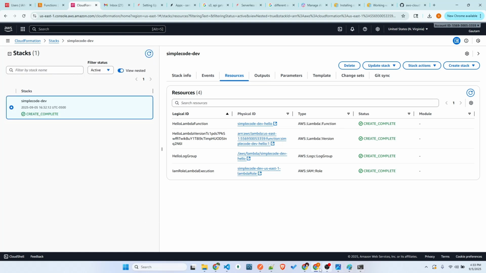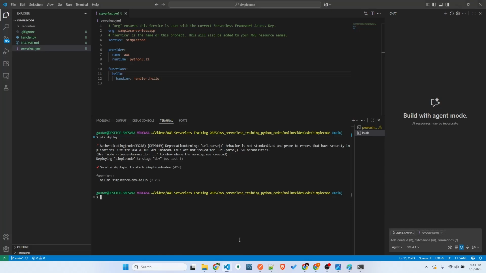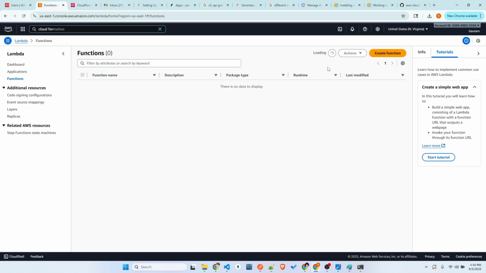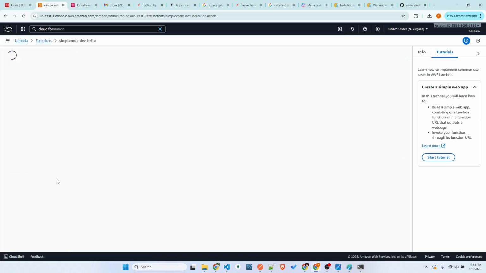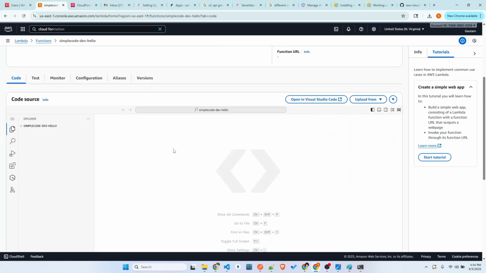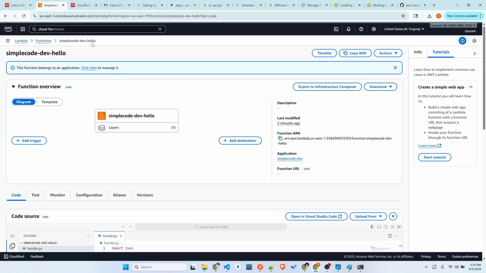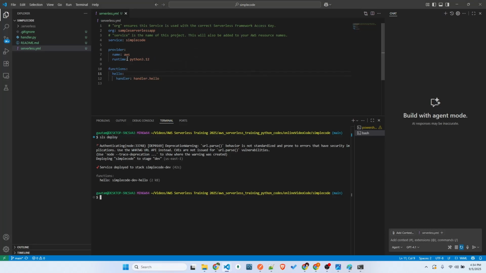If you come to the same VS Code, you can see it created the function hello, and this is the function name that they made internally. Now you can come to Lambda and just refresh it. You'll see the function just created. So this is very easy. You'll see that it gave a different function name by default, but we can always change it from somewhere like here. This is the one.